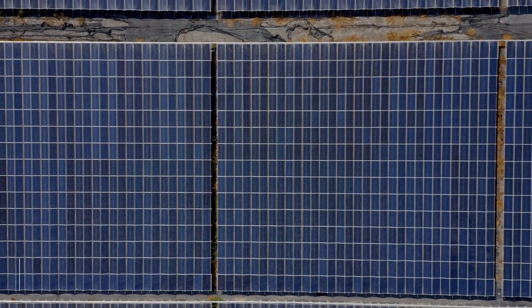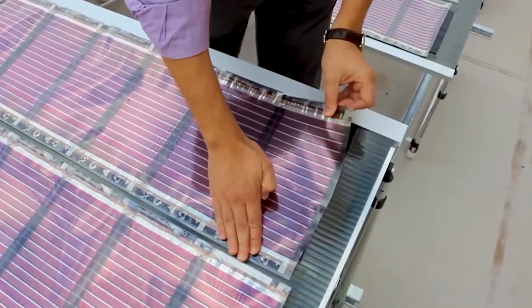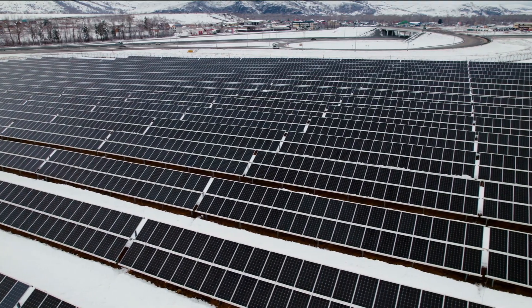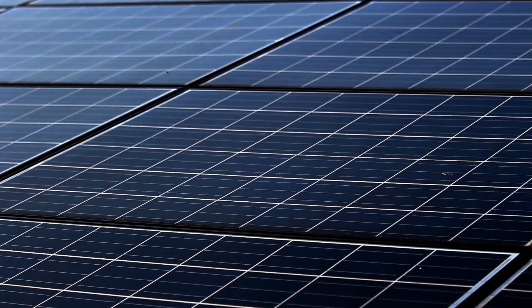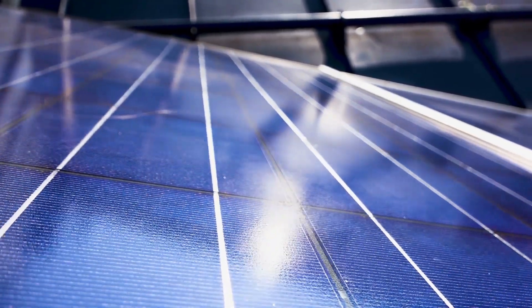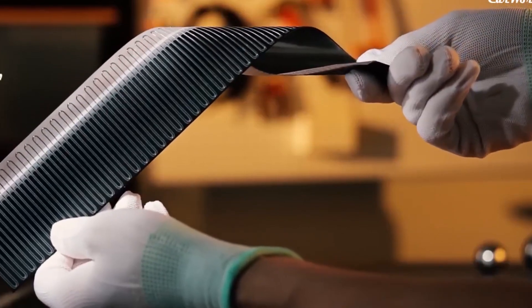The weight of a rigid Tesla solar panel is 26.46 pounds, which is equivalent to 12 kilograms. In comparison, the weight of the new flexible solar panel is only 1.84 kilograms — just one-sixth the weight of a rigid solar panel. Flexible panels can be fitted to various surfaces, especially curved ones, whereas rigid panels are not as adaptable. A conventional flexible solar panel has been given a technological boost with CIGS technology: if a regular flexible solar panel can be twisted to an angle of 150 degrees, this new flexible solar panel can do a full 360 degrees.